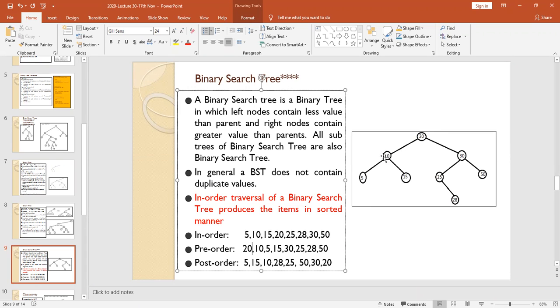Next you come for the left part. It is also a root node because it contains 5 and 15. So that's why we give it here 10. Root is 10. Next you will go for 5. Left is 5, right is 15. So 20, 10, 5, 15. So here you can see up to 15.